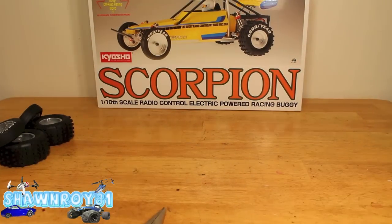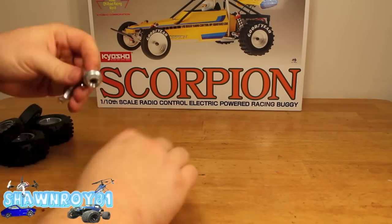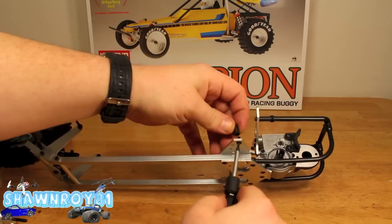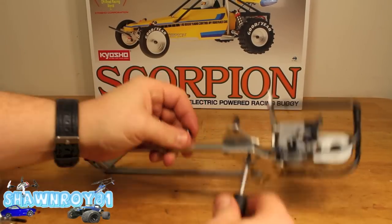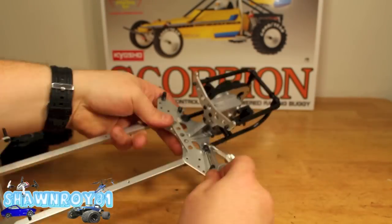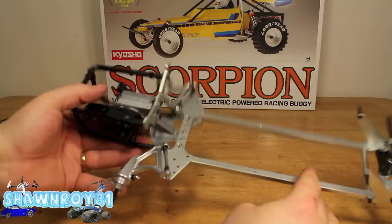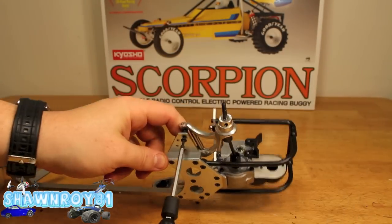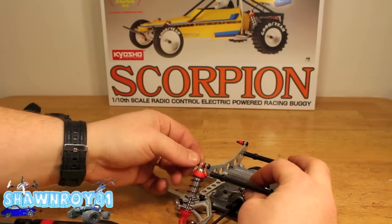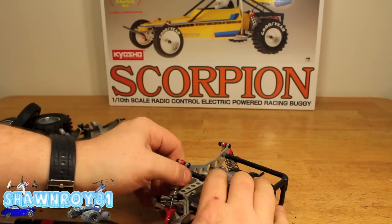Free everything out from the package — here we have the arm itself, throw a bearing in, and we have the stub axle. Now to mount it onto the chassis: we have two pivot points and a hinge pin which is going to hold our a-arm in place, same for both sides. Now for the dog bone — once the dog bone is in there, secure that with a nut, same for the bottom on the opposite side.